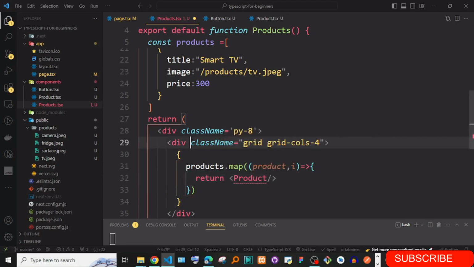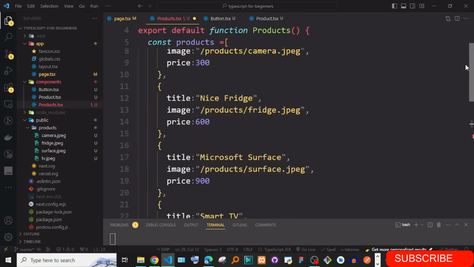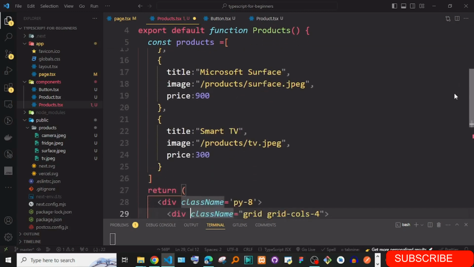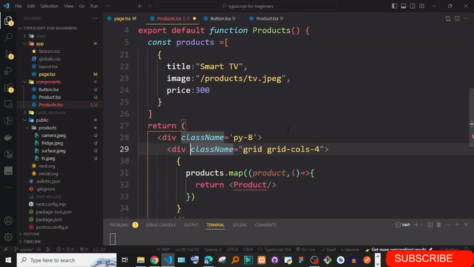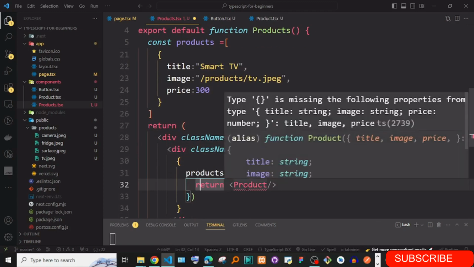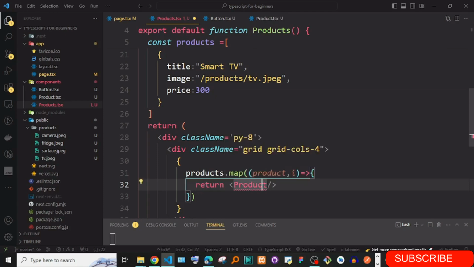And of course now look at this, so we have the product, and here we have to define this product. Here they are missing props, you can see title, string, image, they are missing.